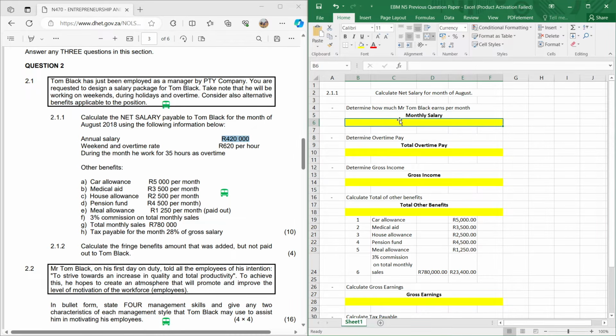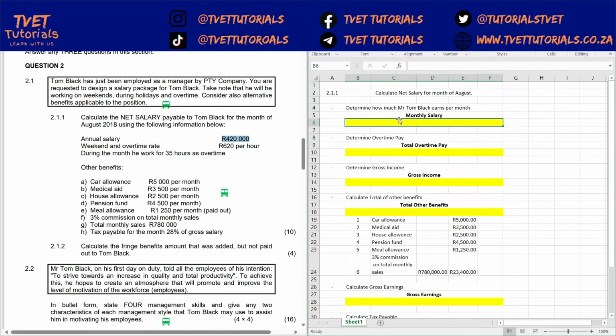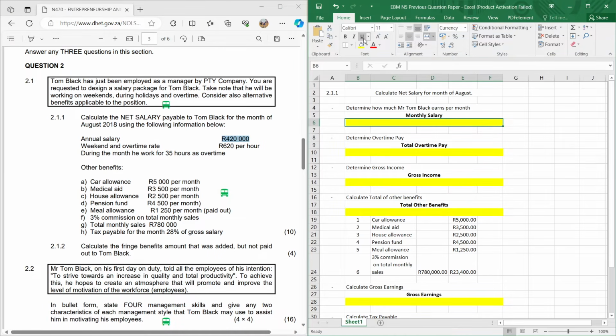Now, it is best advised that you show all your steps when you do your calculations, right? And these are the steps. Now, on my answer sheet, unfortunately, I won't have the steps showing, simply because I'm using Excel, right? So I'm going to be getting answers instead of having the formulas or the steps, understand? However, like I said, I am going to explain them. So the first thing that you would need to do in this instance, remember we are trying to get a net salary and we're given this information.